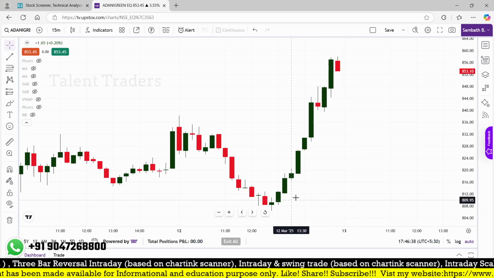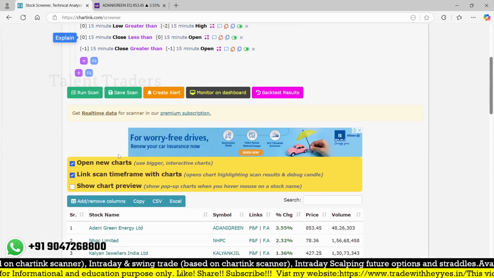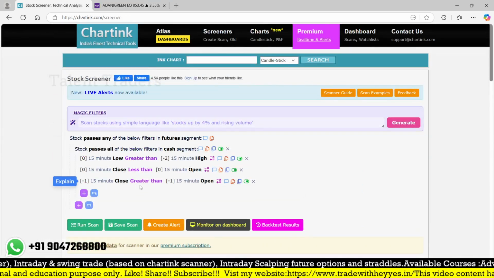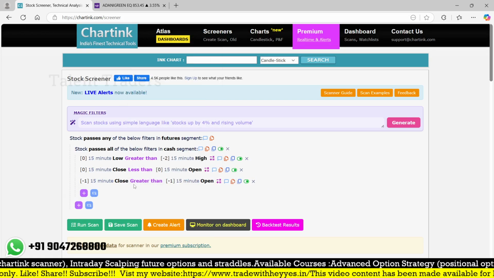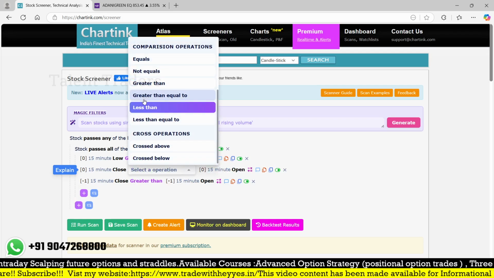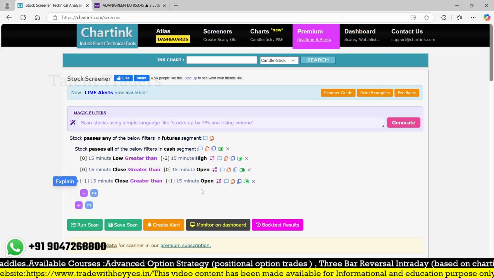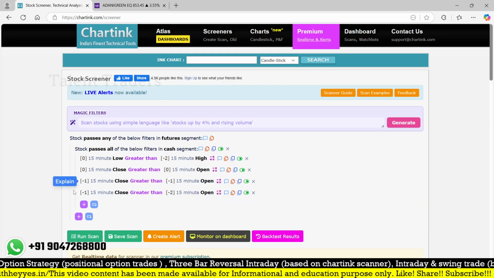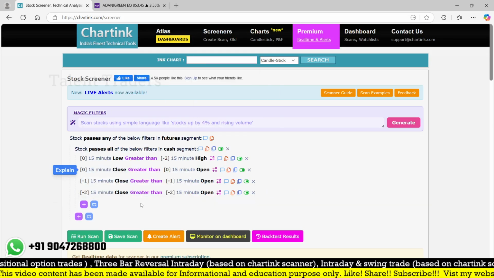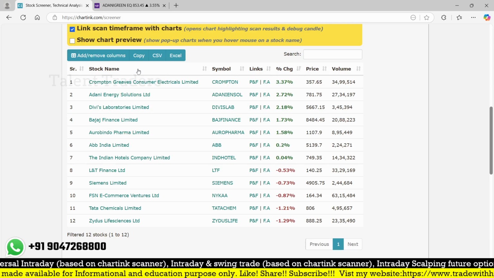This is the kind of thing you are finding. If you are looking for bullish momentum, all the candles should be green. So here also the close must be greater than, and here also the close must be greater than. If you use the current candle and -2 also, it will keep telling you about a continuous rally forming with this gap.